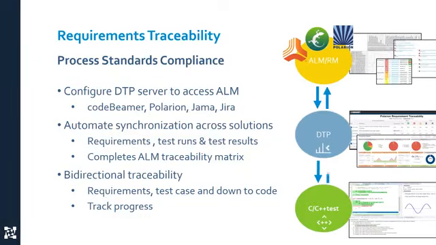Now, Parasoft C/C++test 2020.2 has further enhanced the automated import and export operations between ALM tools or requirements management tools like Polarion, Codebeamer, and I'm going to include Jama because, again, we are working on an integration which will be coming out soon. Anyways, we have simplified the usability of ensuring traceability. There is no longer a need to perform a manual import of requirements. This has been fully automated.